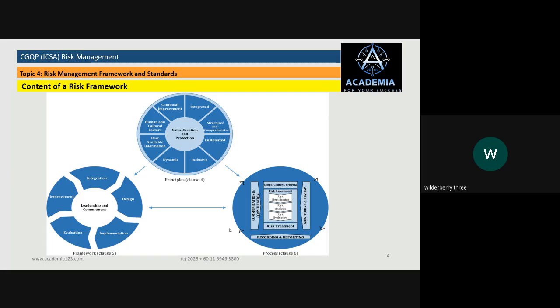Also, the framework shall be dynamic. There is no such thing as drawing up your framework just once, although it's an umbrella. It needs to give room for how you organize the operational risk approach, because the risk framework itself is more at the strategic level. But it shall be dynamic so that you can always quite easily adapt to changes. The framework itself shall also be updated in terms of the best available information. When you think about COSO, first it was COSO 1, then COSO 2, and since 2018 it's COSO ERM. They always develop this framework further, and you can take elements out of it.